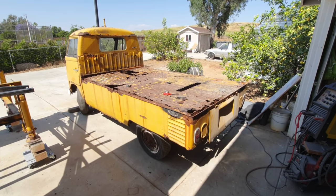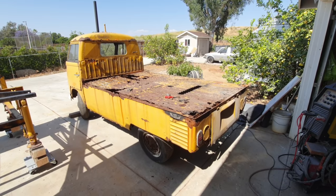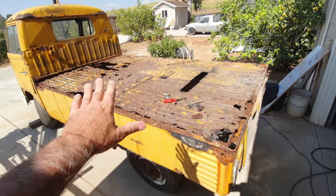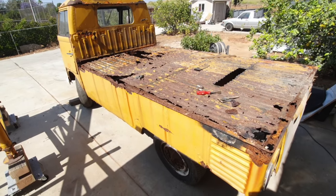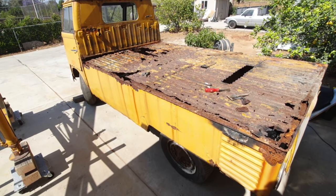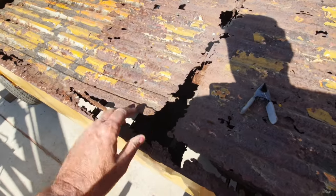All right, so I figured we'll just do a little video on cutting some of this thing up. Let's take a look here at some of the stuff. I think I'm just gonna cut off this top part. I was looking at how to support this thing, and there isn't anything that's left other than the supports that we put in, which are these. Somebody did it before we got here.